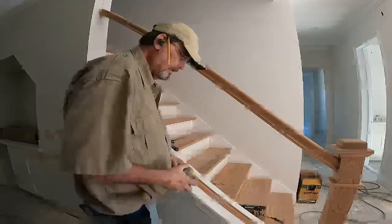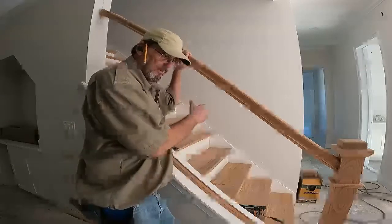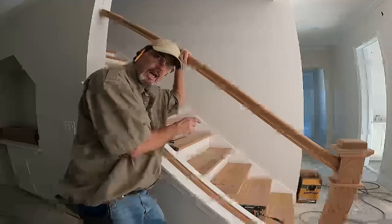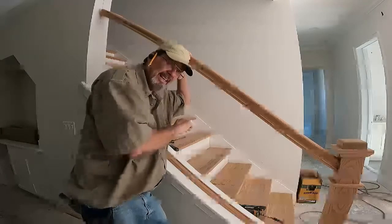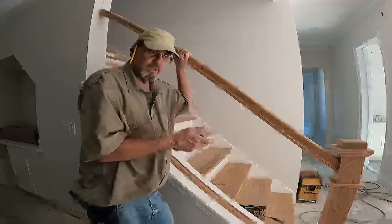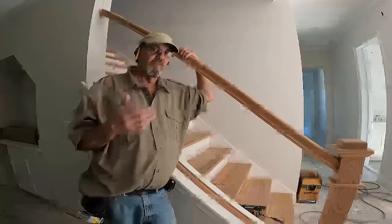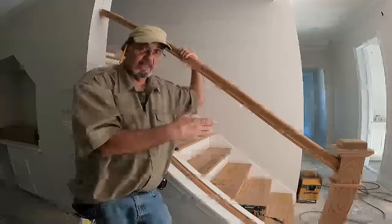So what I need to do is, there is a code that you have to follow for the spacing between each baluster. You cannot fit a 4-inch ball in between the two balusters. It's got to stop or have restriction. It depends on the inspector. If he takes that 4-inch ball and he can get it through there, he'll fail you. He wants to make sure that it doesn't go through. But there are other inspectors that, if it touches on either side, they're okay with it, because the code stipulates that it can be no more than 4 inches. So if they can get a 4-inch ball through there, it's no more than 4 inches as long as it's touching on both sides of the ball.